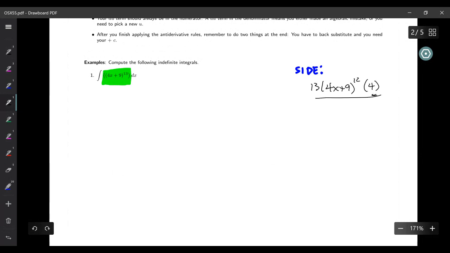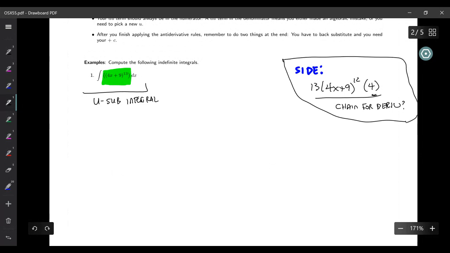The fact that we had to use a chain rule means that this is going to be a U substitution. Right? This is not partition. What I mentioned is that if you were taking the derivative of what's inside and you need a chain rule, that means that the integral will need a U substitution. So the first thing I mentioned was you look for a parentheses.